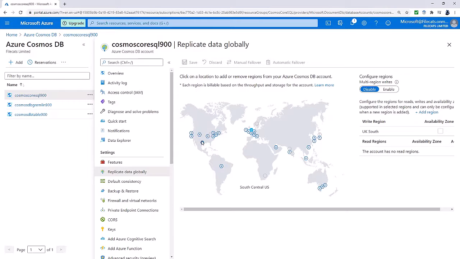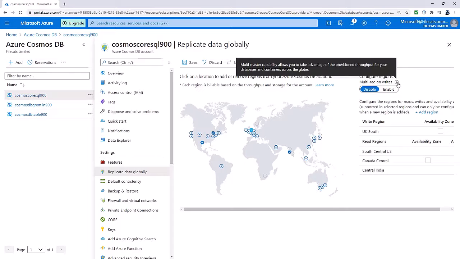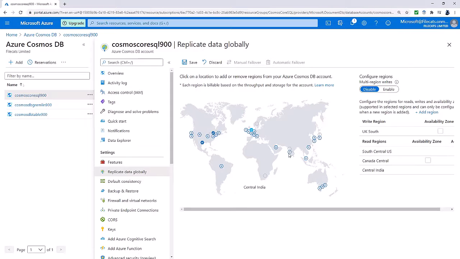Additional regions, which increase the price, can be selected. These will be read-only replicas by default, unless you enable asynchronous multi-region writes at an additional cost. So what is asynchronous? It means that I can write in one region and it then transfers to the other regions.